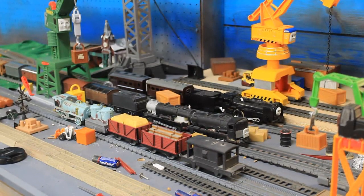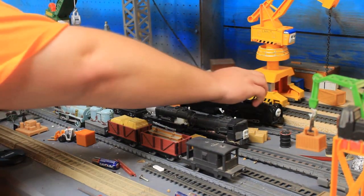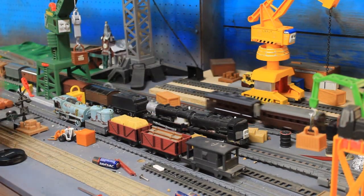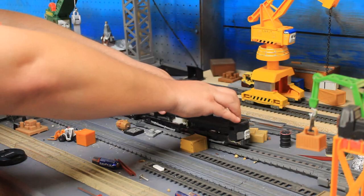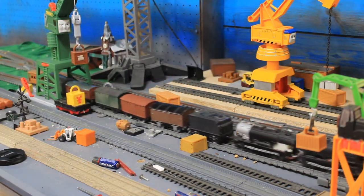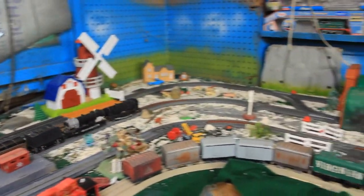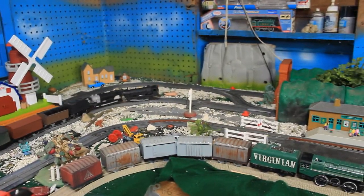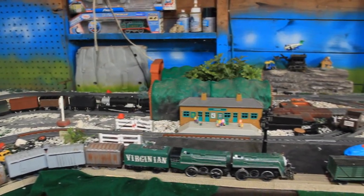Okay, here we go. The C61 off. Lexi is off. And off goes Geoffrey. All right, so there goes Geoffrey puffing along. Being kind of slow. Mostly have to run him on flat tracks. As you can see there, he kind of gets stuck with a load.